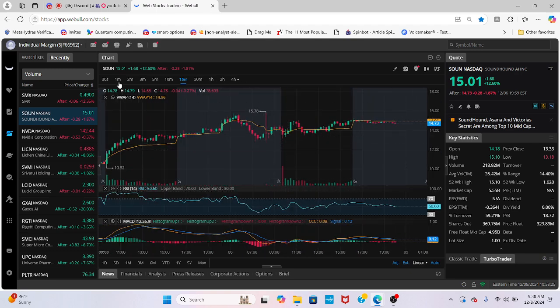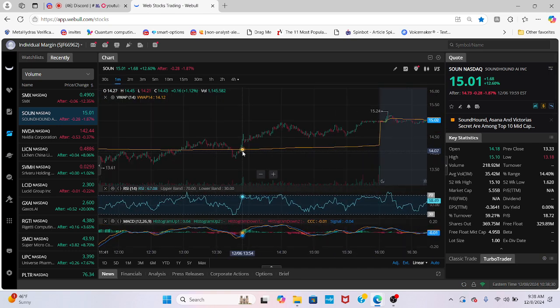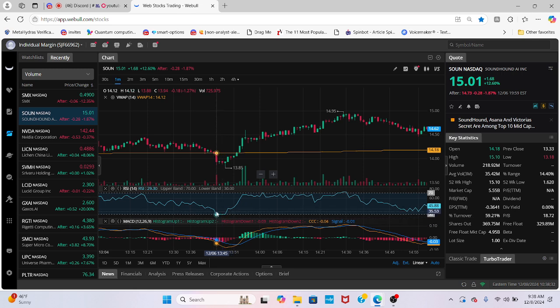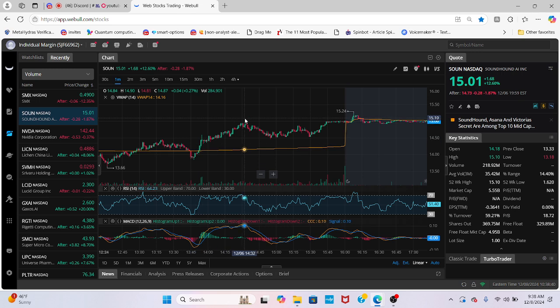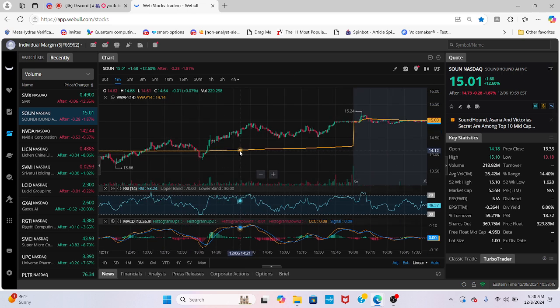SOUN, for example, if we look on SOUN over on a 1-minute chart, you can see where this thing goes from its most lows and oversold position to making the bullish divergence, where it has a breakout, becomes massively overbought up there. What's that, around like $15? And we're not talking about prices here. This is really all about making sure you understand how to follow along with the flow and catch a breakout.